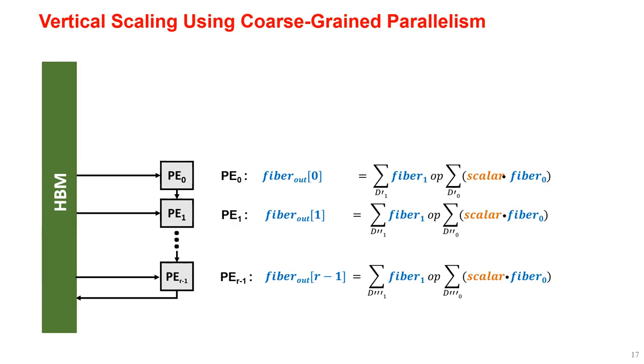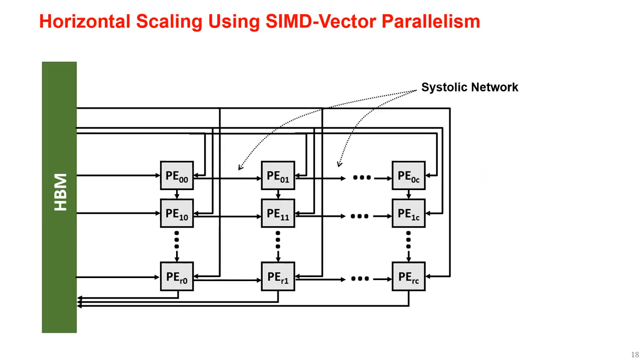We then realize that apart from the coarse-grained parallelism, there is also fine-grained SIMD parallelism within each PE, where each PE is performing a long SIMD vector compute. Thus, we split these long vector computations into multiple small vector computations and perform them in different PEs by creating a 1D systolic network of PEs. Thus, we scale the PEs in a horizontal direction. We further use systolic network to communicate the sparse data across different PEs.